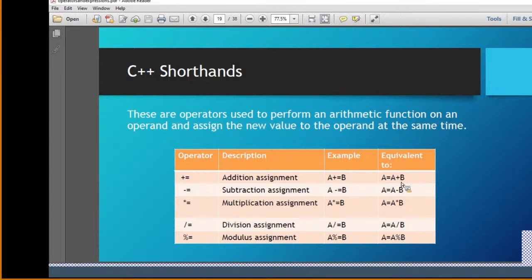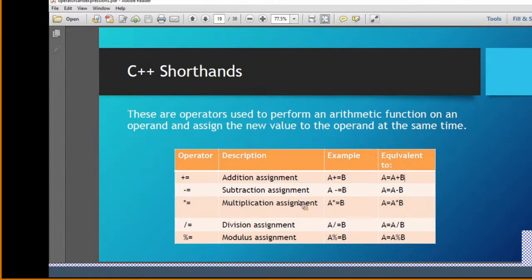So if you want to use this expression in your statement, it can be written in a short form like a plus equal to b. This is nothing but a shorthand notation. This operator is called the shorthand assignment operator. A plus equal to b means a equal to a plus b.